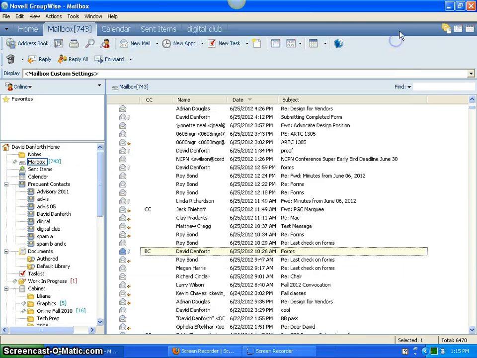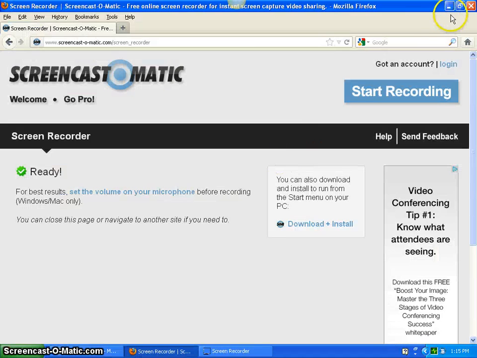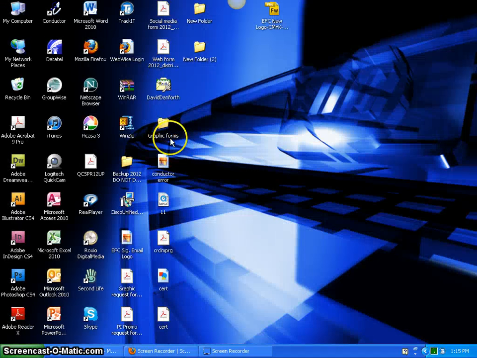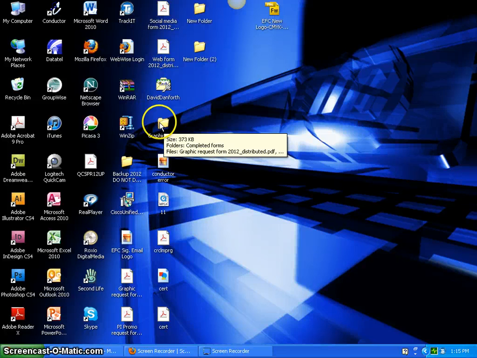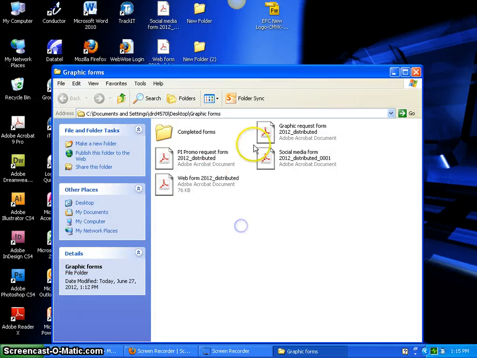So let me close out of this, and you see here's the folder. And you double click on it and you'll have each one of these. What I would do is keep these blank forms, and you're probably going to be using them a lot and sending them to either faculty or staff if they want something done. Everyone on campus will have access to these forms. We're going to send out and create a website where these forms are accessible.